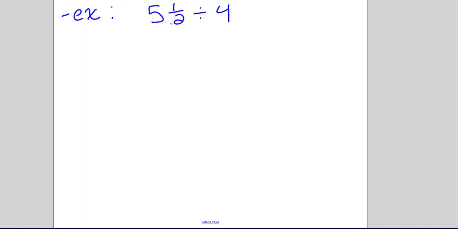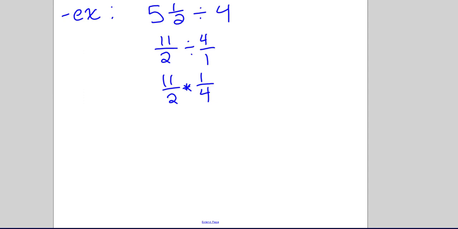So first I'm going to change 5 1/2 to 11/2 divided by 4. How I could write this as an improper fraction, I could always just put it over 1, because that doesn't change what it is. 4 divided by 1 is still 4, but now it looks like a fraction. So now, since it's division, I need to next flip the fraction after the division sign. So dividing by 4 is the same as multiplying by a quarter, which maybe kind of makes sense. Breaking something into 4 parts is the same as taking a fourth of it.